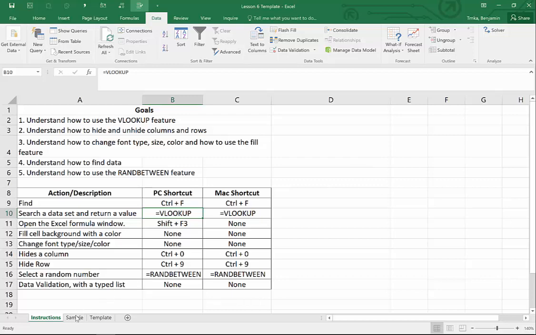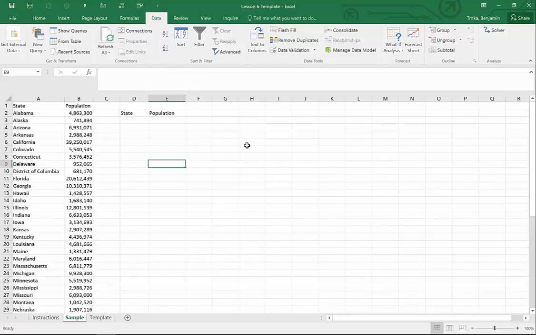Definitely. So this sample one, we just decided we'd start with a more simple set of data, not accounting related, but just a list of the 50 states, populations pulled from Wikipedia. And it's like, what if you want to quickly find the population of a state on the list?